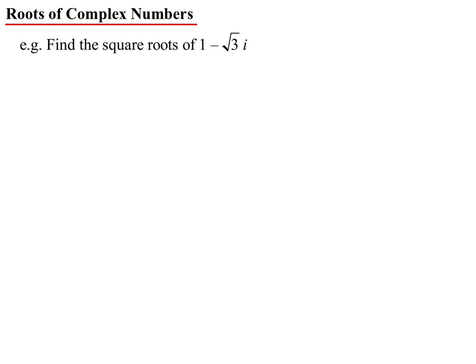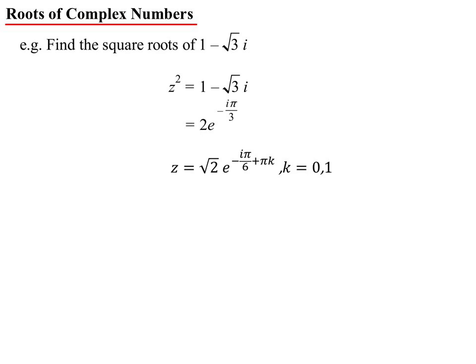Here's yet another way. Find the square root of 1 minus root 3i. So z squared, if I put it in exponential form, will become 2e to the minus i pi on 3. So z then will be the square root of 2, but then we'd have half of this argument. So minus i pi on 6, but we want 2 solutions. So it'll be plus pi k.